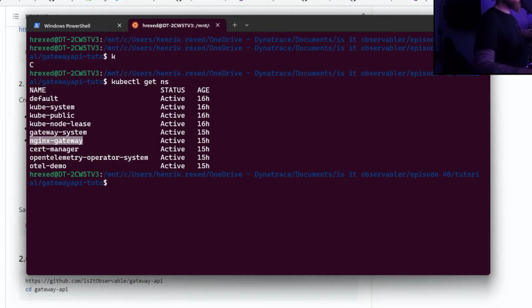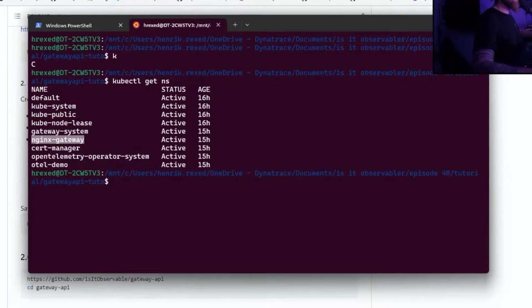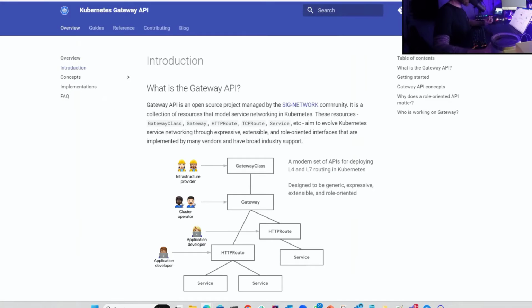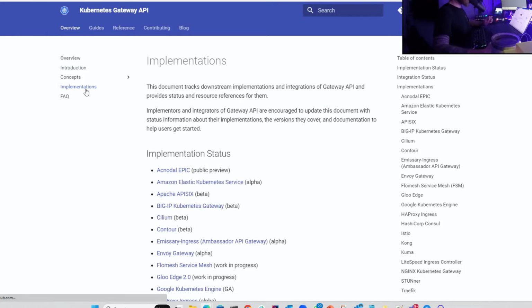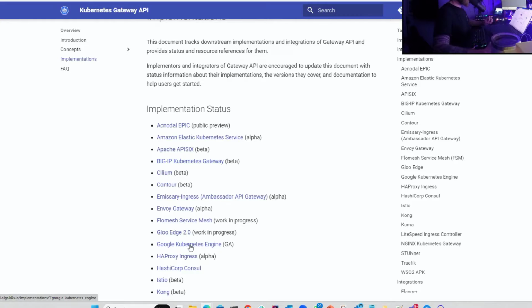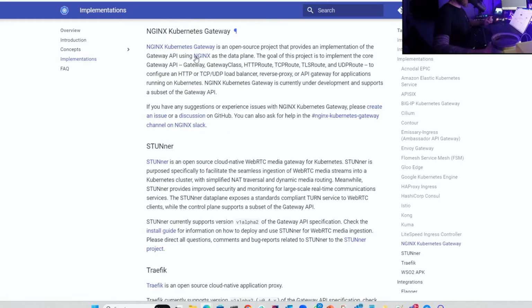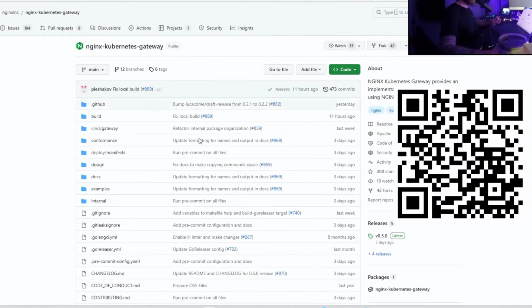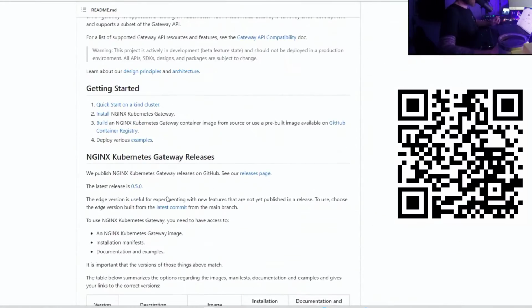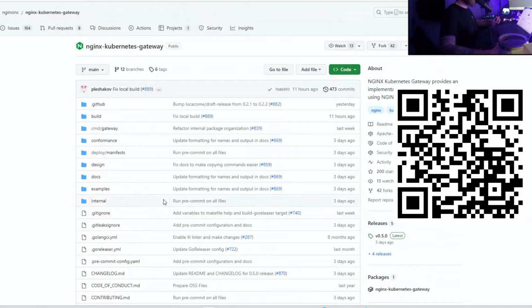Just a small note, the Nginx gateway is one of the implementations of the Kubernetes Gateway API. I picked the Nginx gateway controller, and as you can see, it brings you to a GitHub repo if you want to deploy it.